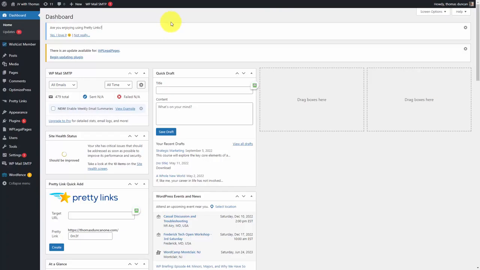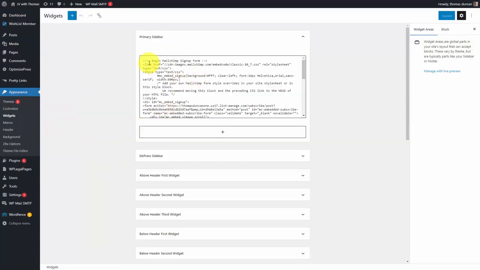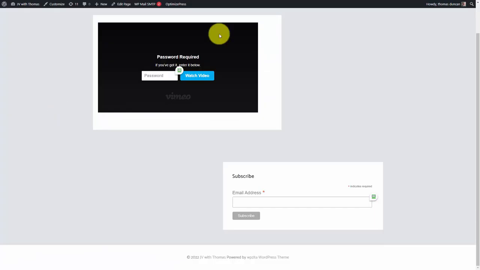Email sending services give you an option of being able to place a form on your existing website so that website visitors will be able to see a place where they can sign up for your email marketing list. In the case of WordPress, you'll typically place this form on a sidebar where you can control what is called a widget. And you'll see here in the widget that there is a set of code that says Begin MailChimp Signup Form. And as a sample, you're going to see that sign-up form here in this area.